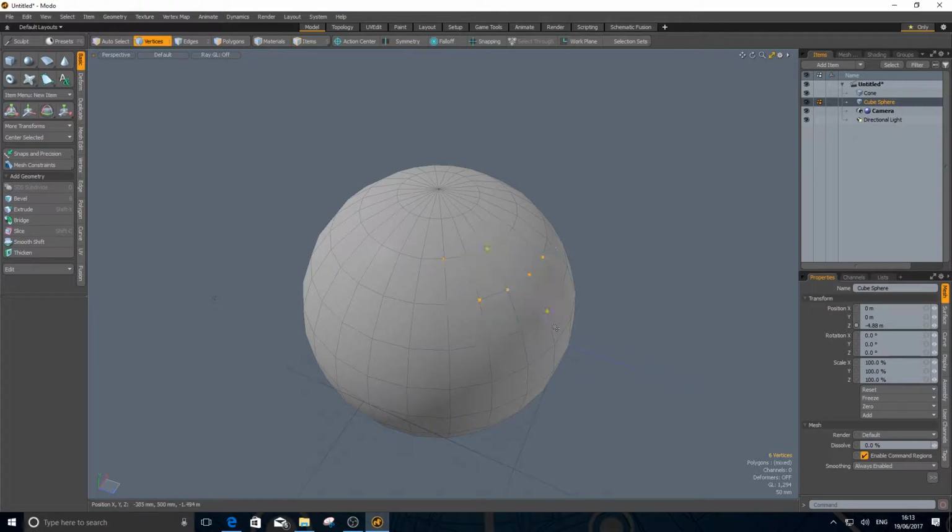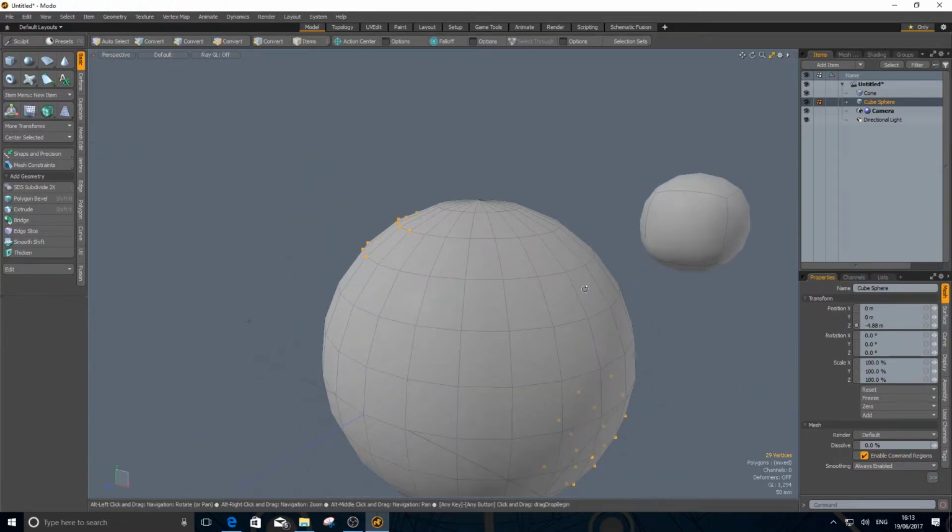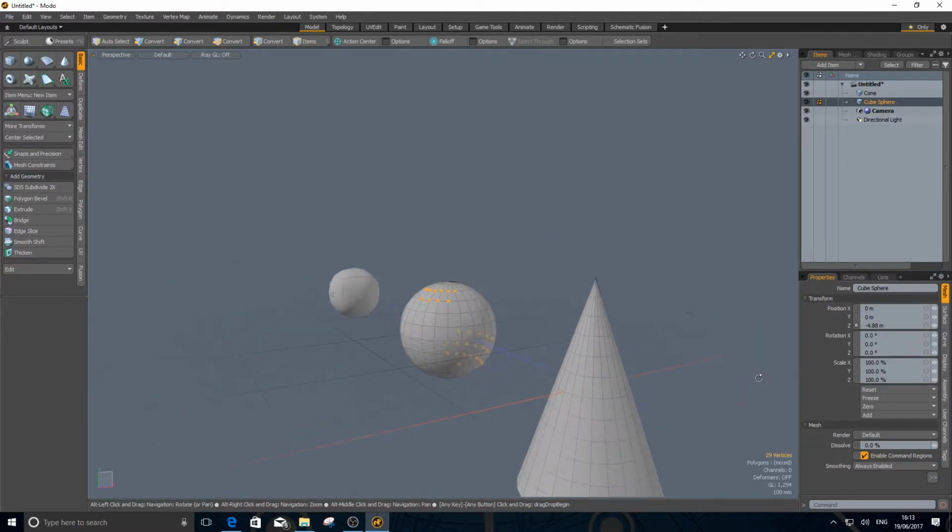As if I change it to this, see, it's only these ones here. And if you notice, as you drag, it only selects what is facing the camera or facing your view with the right mouse button. If you click off that to deselect, and you do the same holding down the middle mouse button and drag in to bring out the box again, something strange happens, and it actually shows you that you've selected all the way through your object. So you can either right mouse drag to select what's facing you, or middle mouse drag to select all the way through.